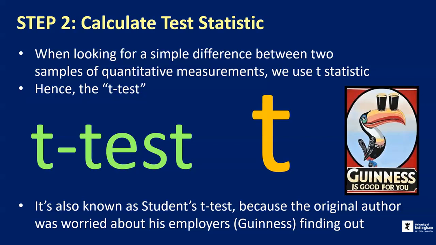I don't know, maybe he was looking at the colour of it or the taste or whatever. And he decided he wanted an objective way of testing for this difference. So he developed the t-test that I'm going to show you. And he was working for a private company, so typically they wouldn't want that information to be in the public domain, the work that had been done by their employees. They want to keep hold of it and keep it secret.